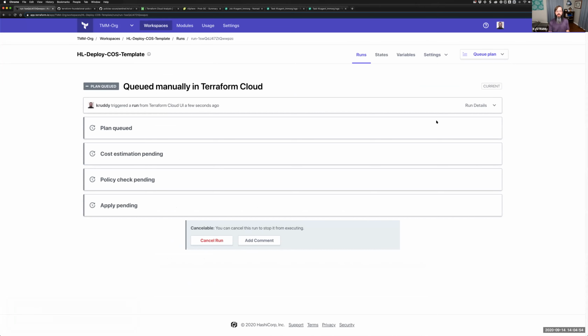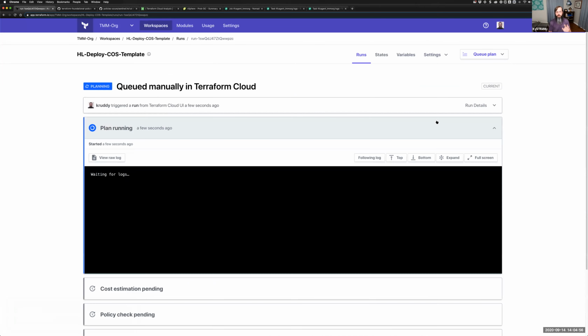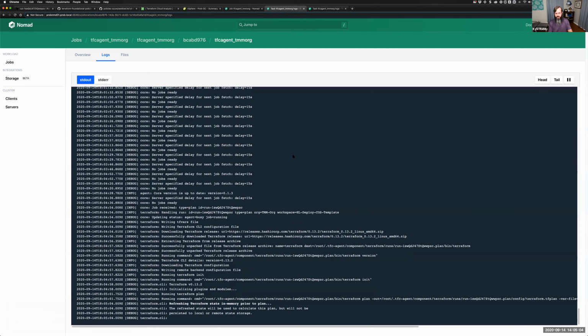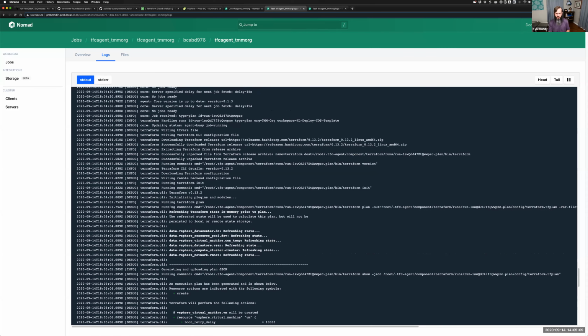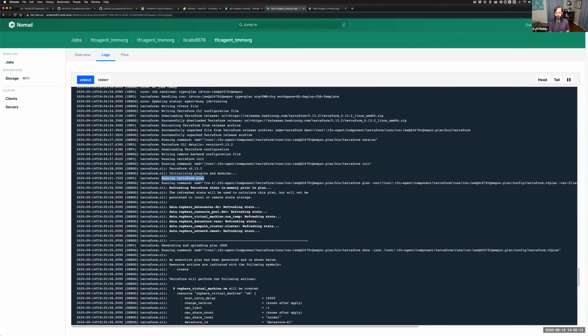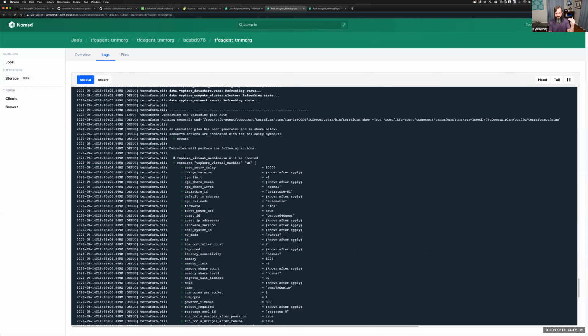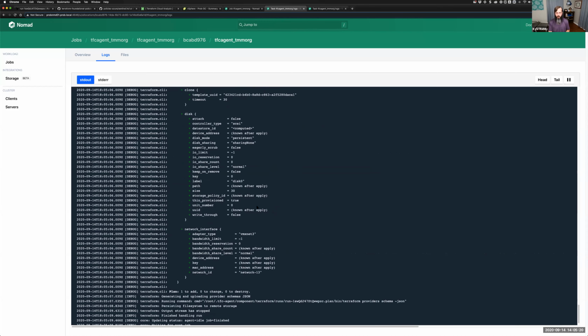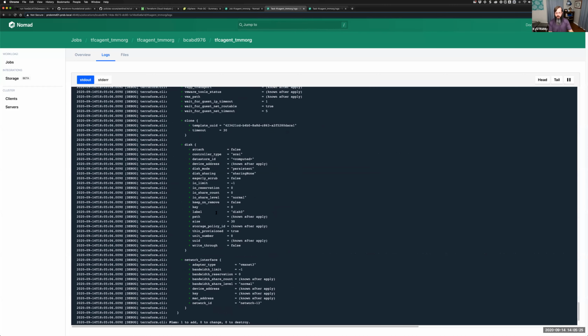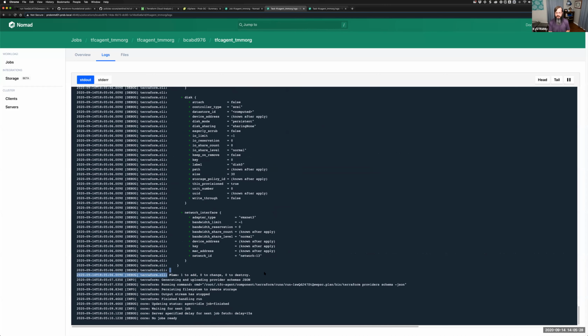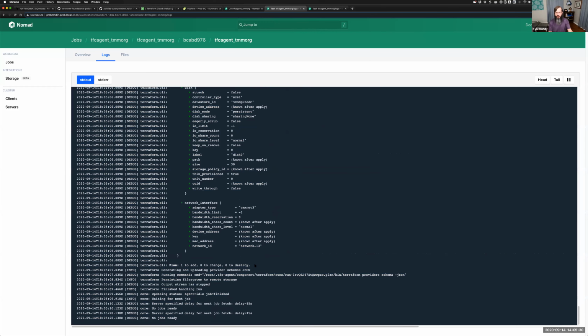Now our plan is going to be simultaneously streamed both in Terraform Cloud as well as in one of these Nomad agents. So let's see if we can, there we go. Picked up on the first agent. So we can see up top, it reached out, it found that it had a Terraform plan to run. Then we can see that it's going to create a virtual machine as part of the plan. We can see all the little pieces within that, including that it's a clone operation, our disks, our network, and then the plan is to add one new virtual machine to this environment.